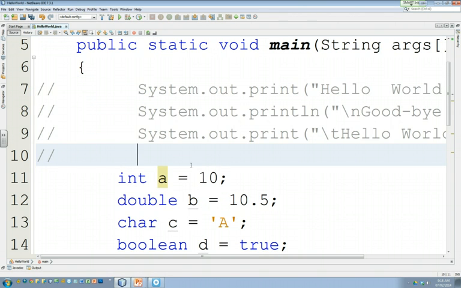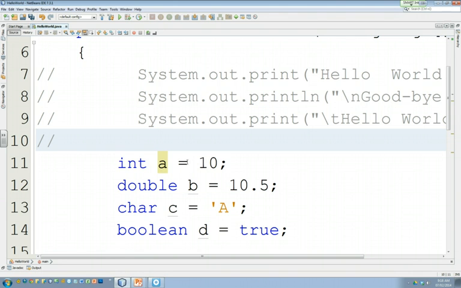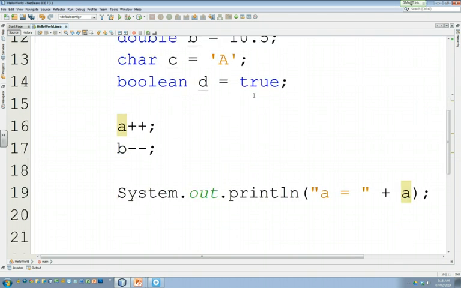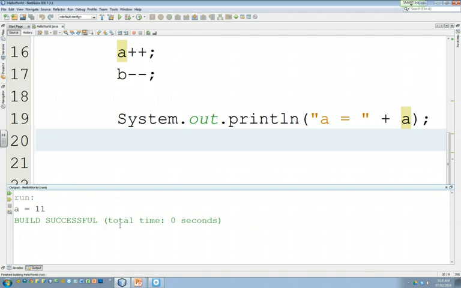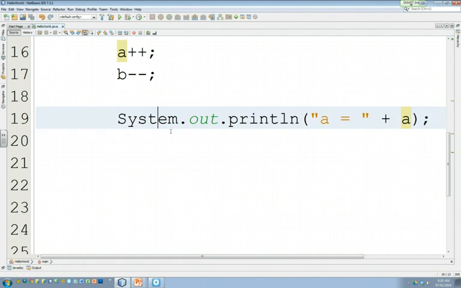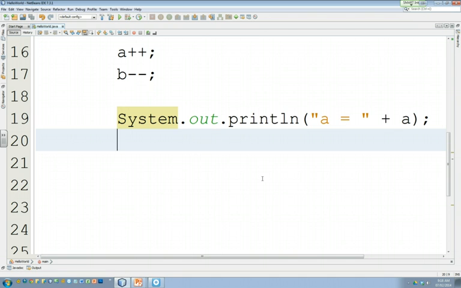So that's a quick way that you can just sort of get rid of your code without really getting rid of your code. Again, just trying to show you a couple quick tips to make your coding life go more fluidly this year because you're not beginners anymore. So it's easier to sort of master these programs now. Okay, so now I'll run it. It will now have ignored those lines, and now you can see it just says A is 11. Perfect.